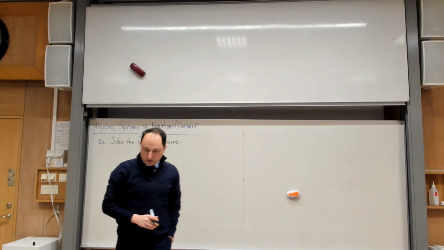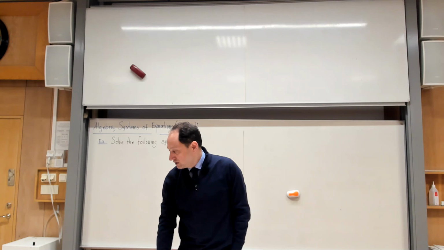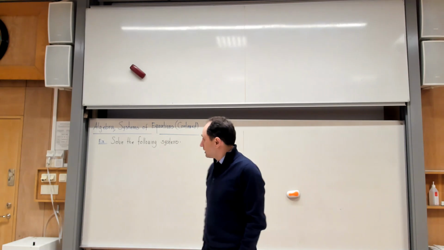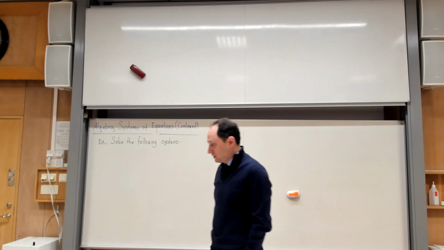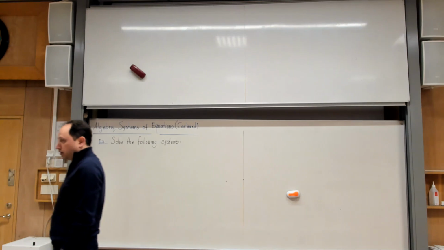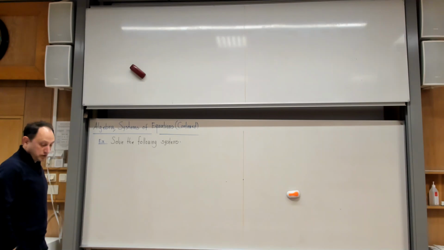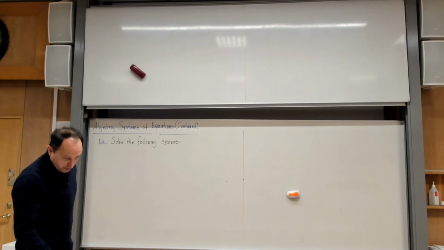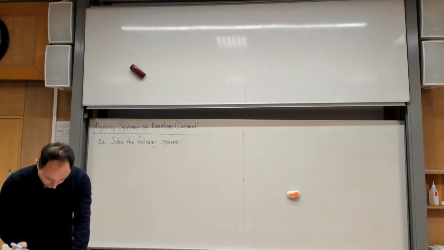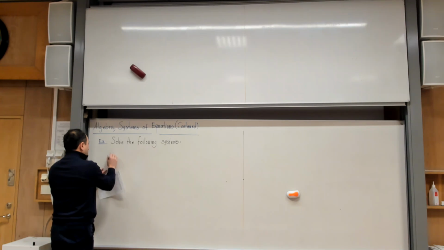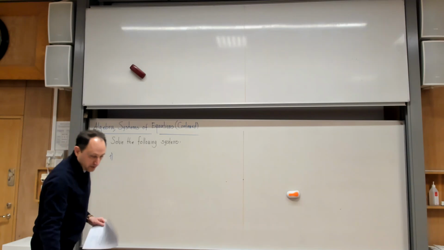Okay, good afternoon. So let us continue the lesson. Today there is no new lesson. I will give you some examples to solve together, okay? To practice what we have learned so far about algebraically finding the solutions of a system. Okay, so I will write some. Let me write the first one and solve it together, okay?